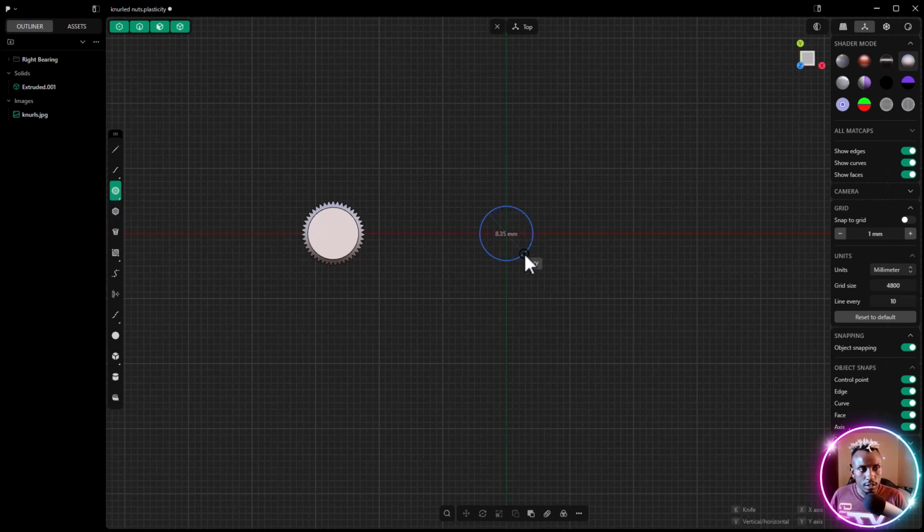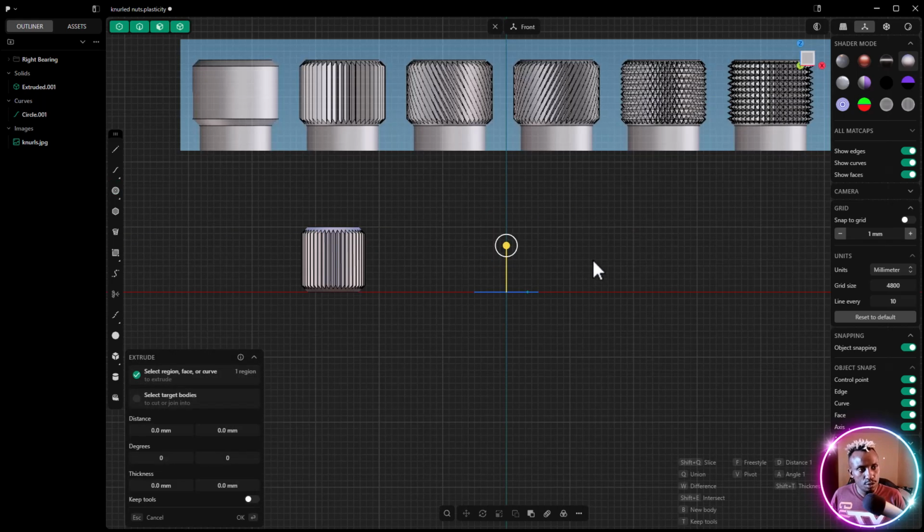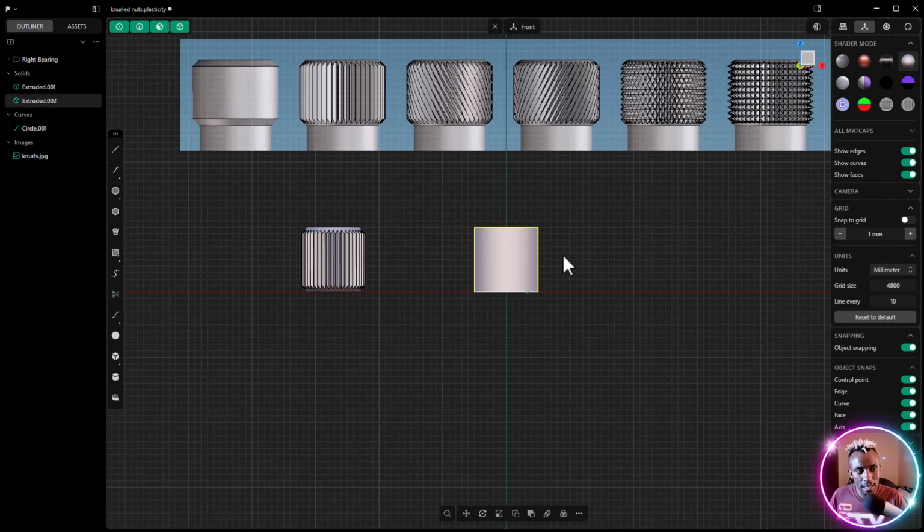You know the drill. Hit tab to enter 10 millimeters manually. Select that. Switch to the front view with 1 on the numpad. Then let's pull this upwards and input 10 millimeters manually to make it 10 millimeters.